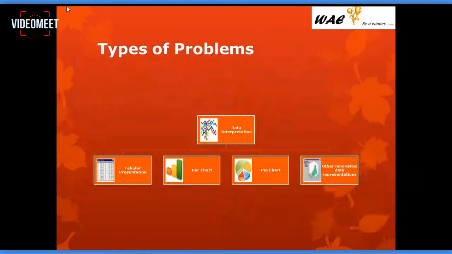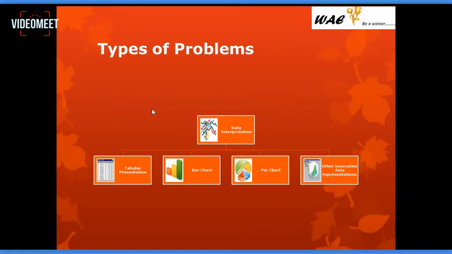First, you need to understand in data interpretation what types of problems we get. What are the various types of problems that we get in data interpretation? Let us understand the variety of problems that are asked in various examinations. At a high level, we have qualified it into 3 to 4 types. And I will request you all to have a copy and a pen with you so that it helps us.